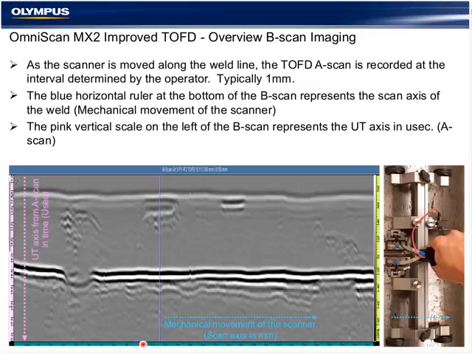Every 1 millimeter, or whatever the inspection resolution is entered, the software will acquire a new A-scan. This axis is the UT axis.